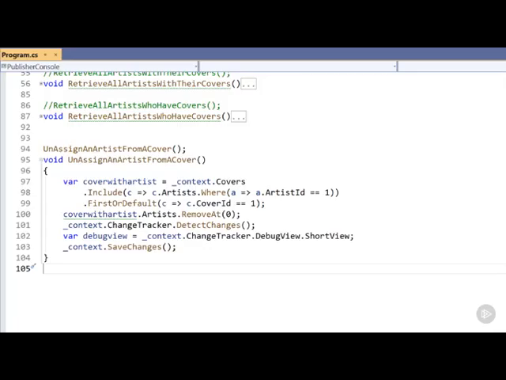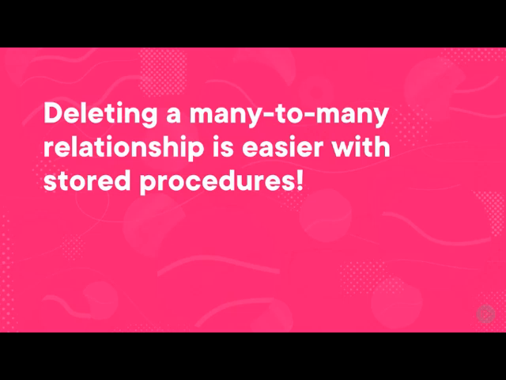So with skip navigations, that's really the best path to disconnect two ends. I do have to say that it would be a lot simpler to just delete the row in the database directly instead of going through all this work. Now, granted, in your application, you may already have all those objects in memory, so you wouldn't have to go about explicitly getting them from the database. But if you don't have them in memory, especially in the case where you already know the IDs of both ends of the join, it's another reason to stick around for the module on using database views and stored procedures a little later in this course.